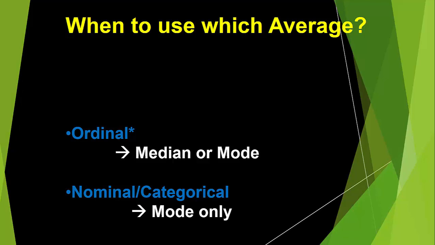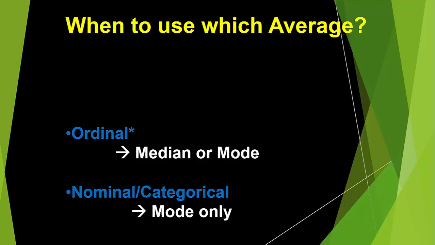Now I've put an asterisk by that word ordinal because there are very rare occasions when you can use the mean for ordinal level data. I've seen an example in the research where they were designing a pain scale where they presented patients with a line around 10 centimeters long. One end represented no pain, the far end represented excruciating pain, and they invited the participant to put a mark on the line where their pain levels were. In that case, you could have measured it very precisely and therefore you could have used the mean.